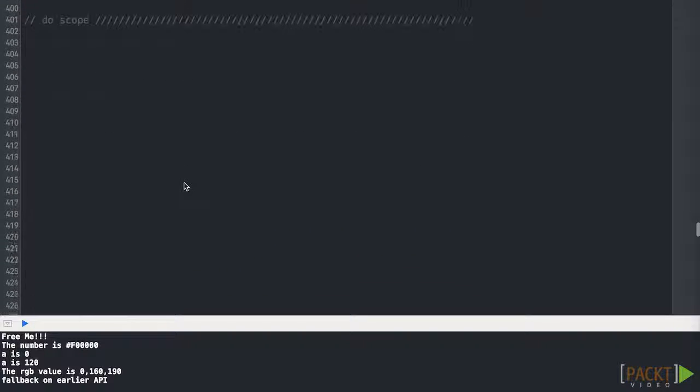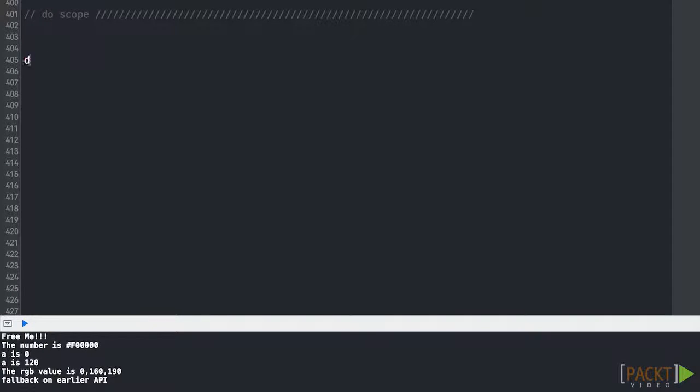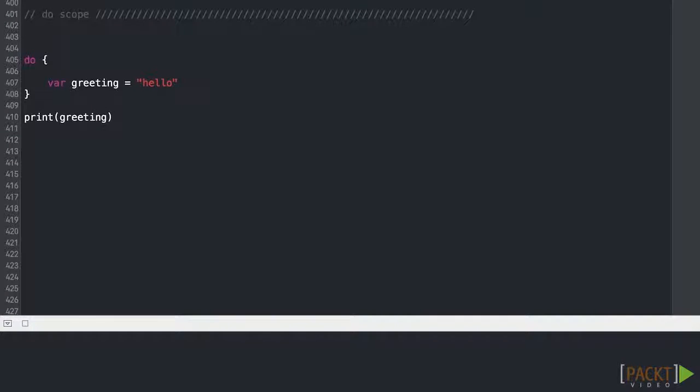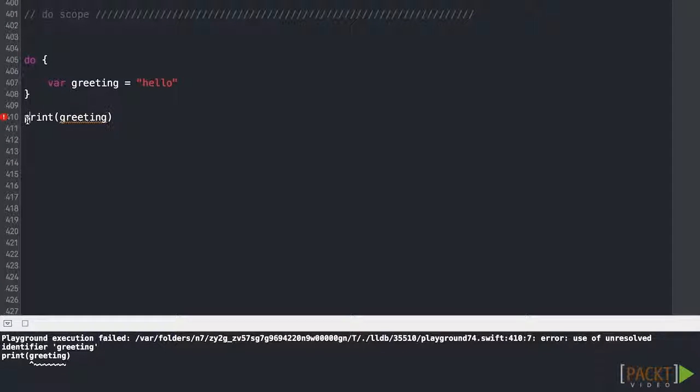Prior to Swift 2, do was a reserved keyword that was used in conjunction with a while loop. The do keyword has been replaced with the keyword repeat for clarity. The do keyword hasn't gone away, however, it's just taken on a new meaning. In Swift 2, the do statement is used to introduce a new scope that can optionally contain one or more catch clauses, which themselves contain patterns that match against error conditions. To be clear, variables and constants that are declared within a do statement can only be accessed within that scope.